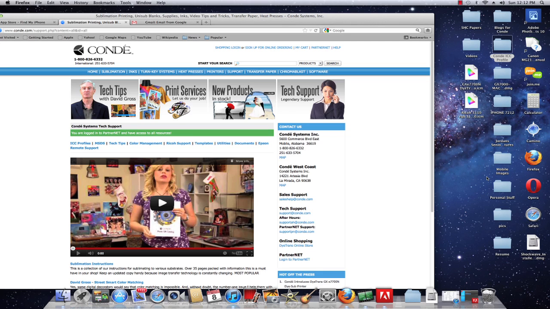The drivers are on PartnerNet, so I'm going to show you how to download the drivers, run it, and install it. Also how to configure your application. I'll be using a Photoshop application. This one would be Photoshop version 10 Elements, and then I'm going to show you how to set up your driver settings, which is most important in this video.